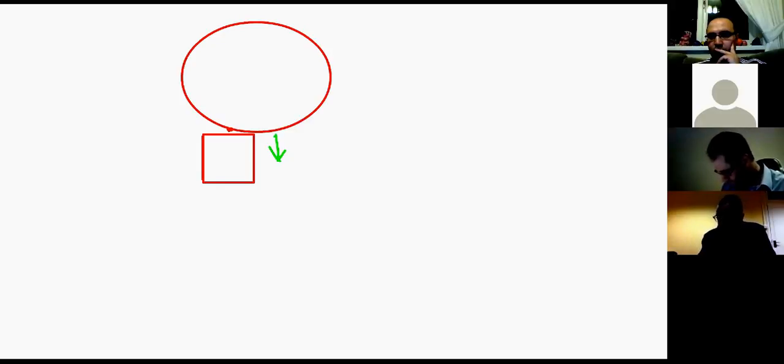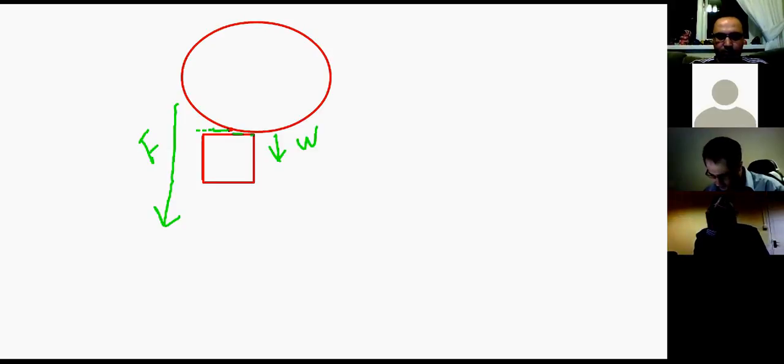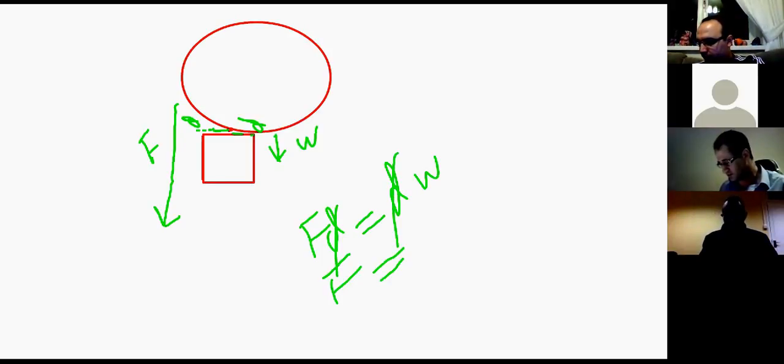And then again, the muscles at the back of your neck. Okay. And once again, it's a class 1 lever, type 1 class 1 lever. So there's your two different forces. If that's D and that's D, then F D equals D W. Therefore, F is equal to the weight of the skull.